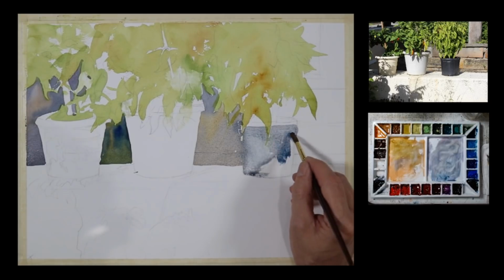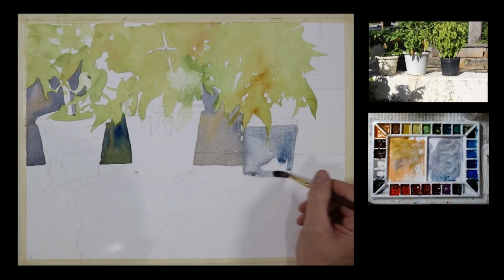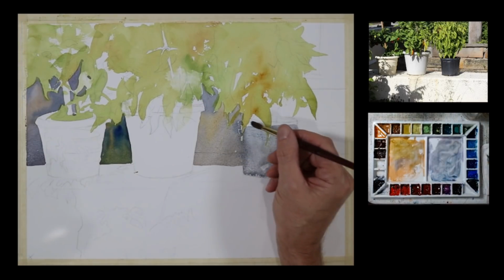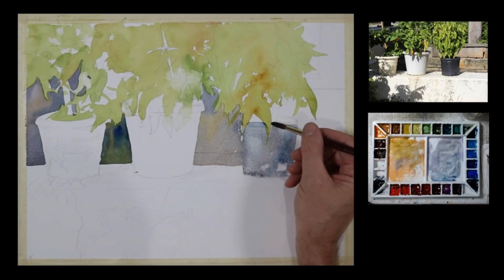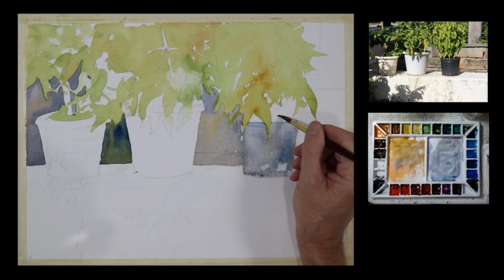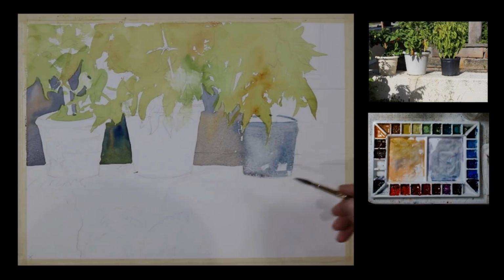You can see a little bit more of the royal blue in it. So to get that kind of a gray violet, I've just worked with mixtures of the blues I'm working with, some rose madder, and then I've added a little bit of quinacridone gold, gone the other side of the color wheel to neutralize that some.